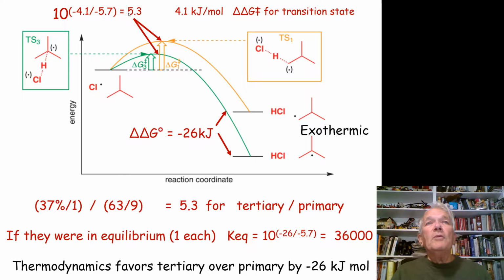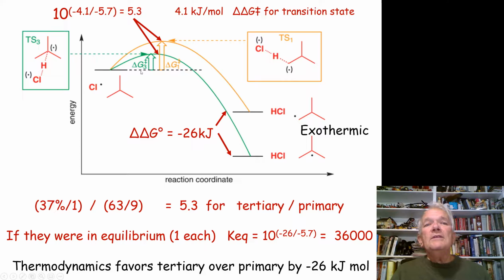Now, if we work backwards and we say, well, that's our equilibrium constant, what difference in delta G's up here? I've been saying delta H's, but we're basically neglecting entropy, so we're calling this delta G, so we can do equilibrium constants. So this up here is what's called delta G, or delta G double dagger. It's often written, and this is the difference between the transition state energies, and we can calculate based on this magic equation that the difference up here is 4.1 kilojoules per mole.